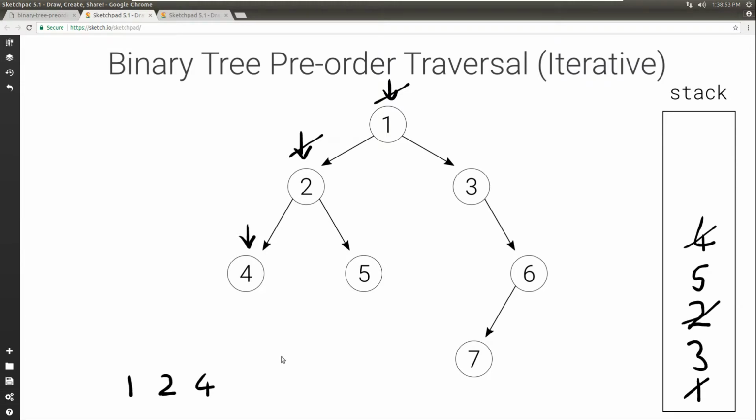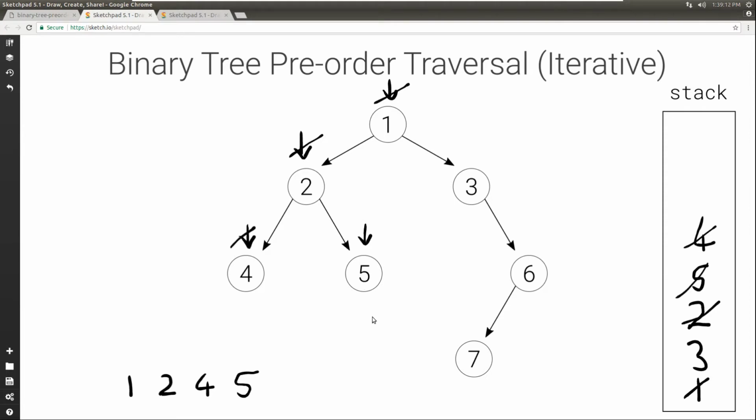We go back to the stack, we set current to the top of the stack, we print it, pop it of course, and we check, does it have a right child? No, it doesn't. Does it have a left child? No, it doesn't. So we're done with the 5.